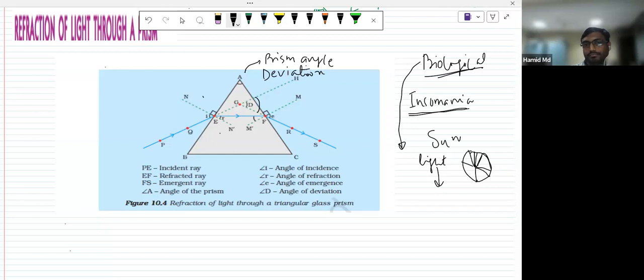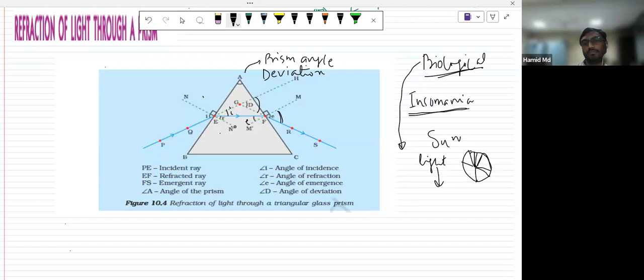Clear? Yes, sir. Okay. This is the incident angle. This is the reflected angle. This will be equal, I will be equal to R. So this I will be equal to this I as well. Here this is reflected as well, and this is again the reflected angle. This is R. So this will be equal as well. So we get here a triangle.